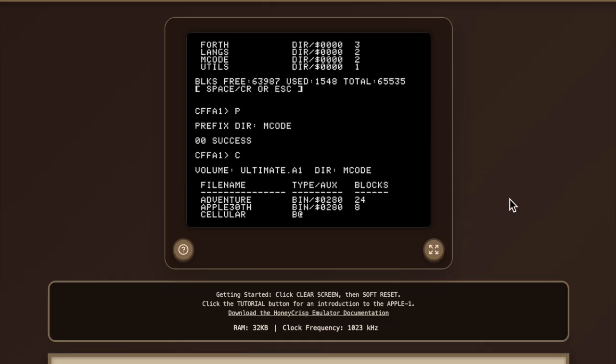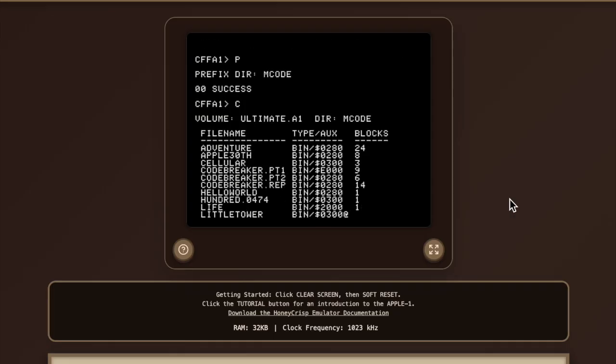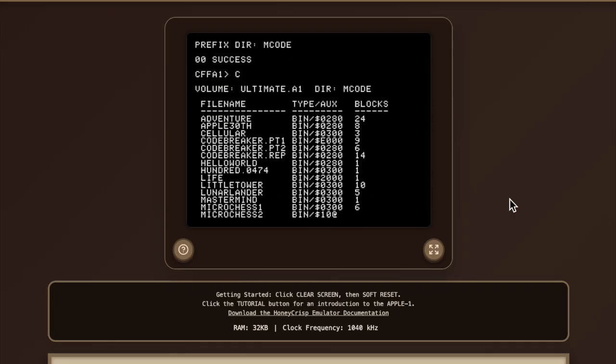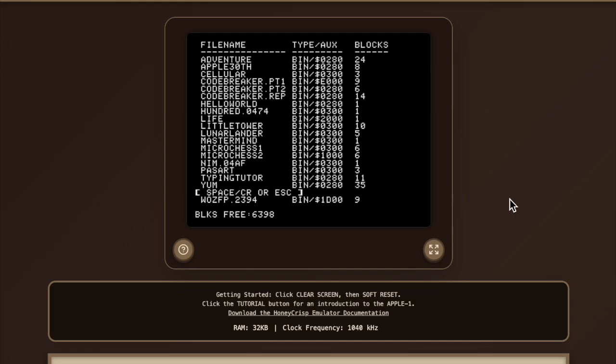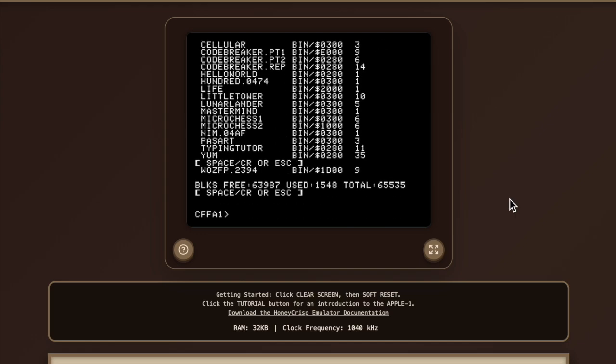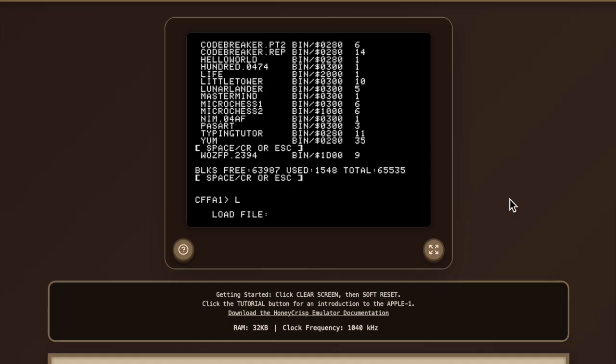And as you can see, we have quite a few different Apple I machine code programs that can be run pretty much instantly. And so, with that said, let's go ahead and try running the 30th anniversary Apple program. So to do this, we are going to go into the load file command and type Apple 30th.